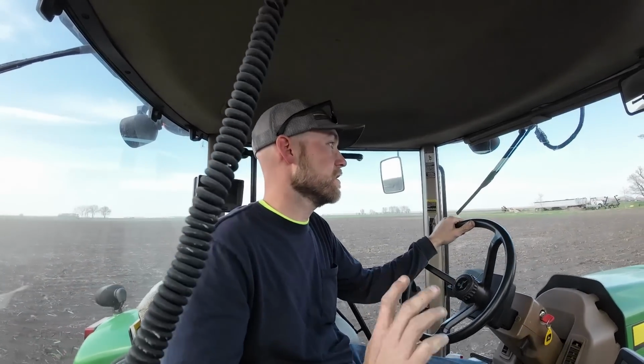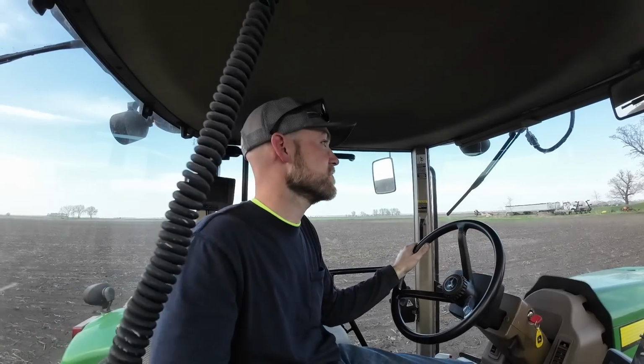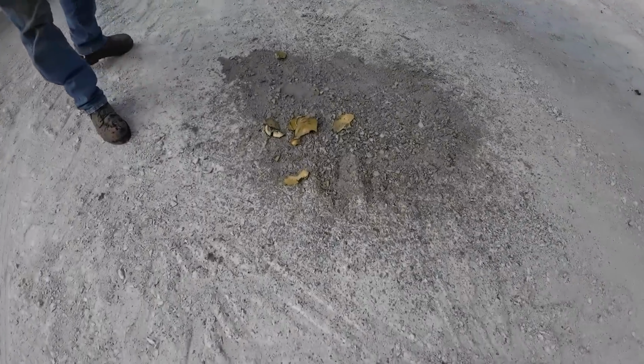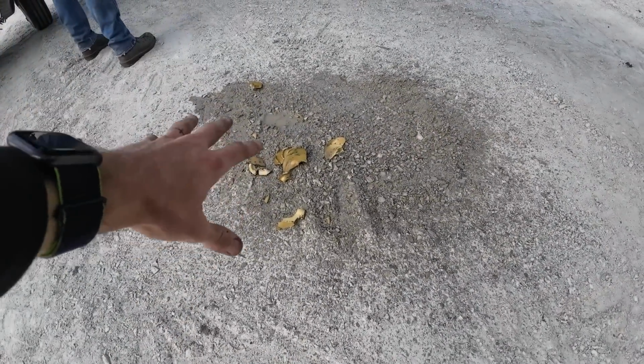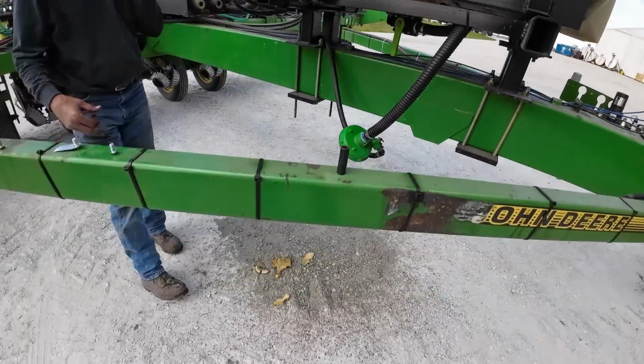Anyways, I'm gonna go to the shop, see if we can figure out what's going on with this pump. It's looking like we're not gonna get much corn planted today. I guess we got 200 feet planted, so I guess you could say we started. So you guys want to see what the problem is? That's all supposed to be one piece, so brand new pump, and we exploded it.